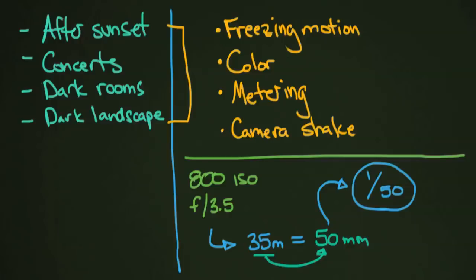Now if you've got vibration reduction or things like that, so that you'll see things called VR lenses, or you'll find things that are stabilizers, you might be able to go up one stop. So one stop in this situation would be 1/100th of a second. So you might be able to get away with that with a VR lens. So this is your slow shutter speed. Once you get below your handheld speed, is when you're really hitting your slow shutter speed area for your camera, and that's when you want to start thinking about special techniques for holding the camera, where to set it, if you need a tripod, things like that.